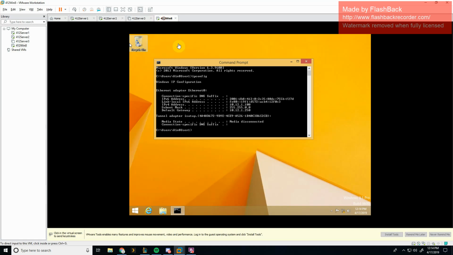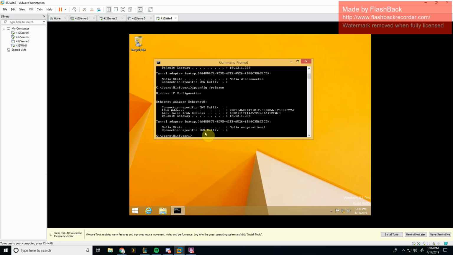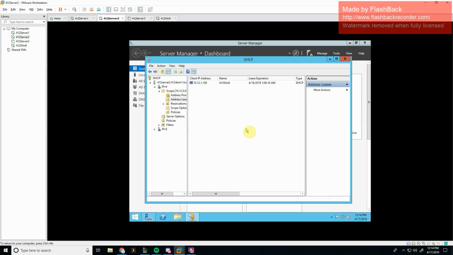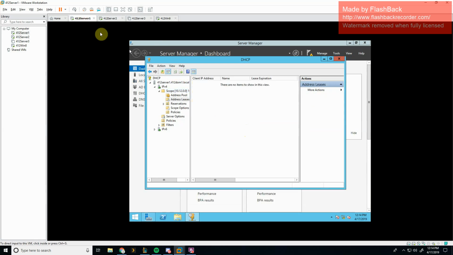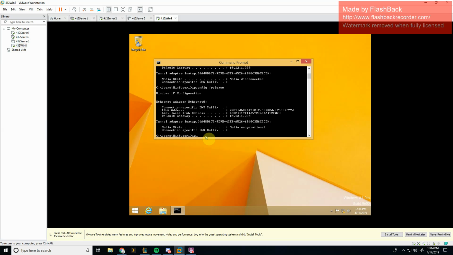Now we can come here, we can do ipconfig /release. I'll put a slash in and not a dash. Alright, and now when we come here, and if we refresh these, it no longer shows up under our leases because, I guess I forgot to refresh it in here earlier. But I'll show you in here once we renew it here. ipconfig /renew.